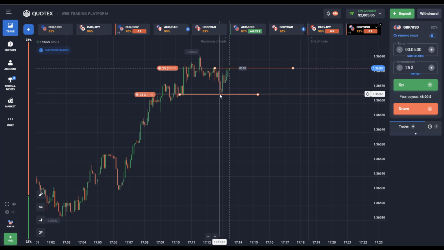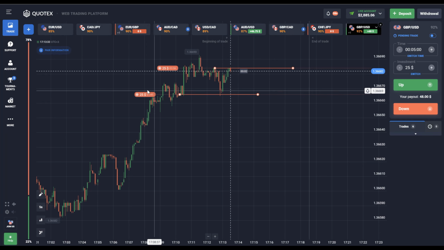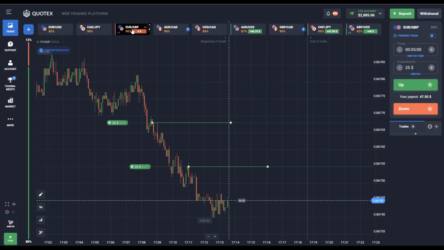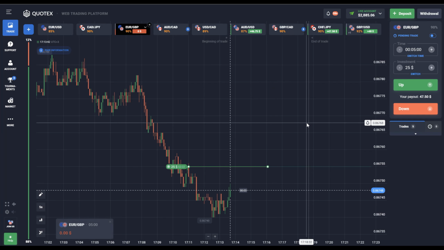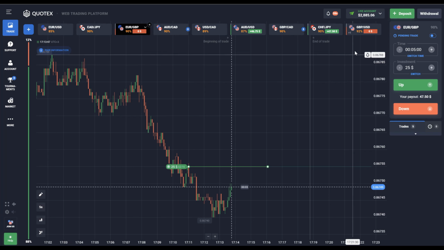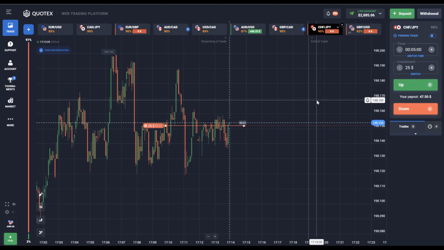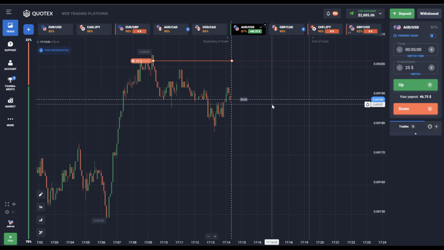By the way, the price dropped and was even slightly in profit for a moment. The first trade, or rather the lower trade. But now the price has gone up again. The trade on the Euro British pound, the upper one, is about to close at a loss. As expected, I hope that at least by the end of the second trade, the price will return to the profitable zone. The Australian dollar and the US dollar are closing in profit.